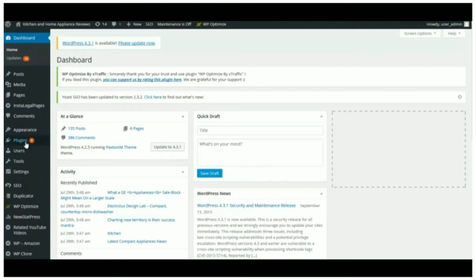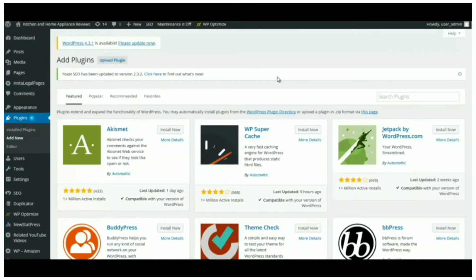First thing we're going to do is go to plugins and add new. If the search and replace plugin is not already installed on your site, you will need to add it to your site. If it is installed, you'll see it under your tools category or menu option here. So let's just go ahead and install search and replace. It will be in your downloads, in your download page, if it's not installed on the site.